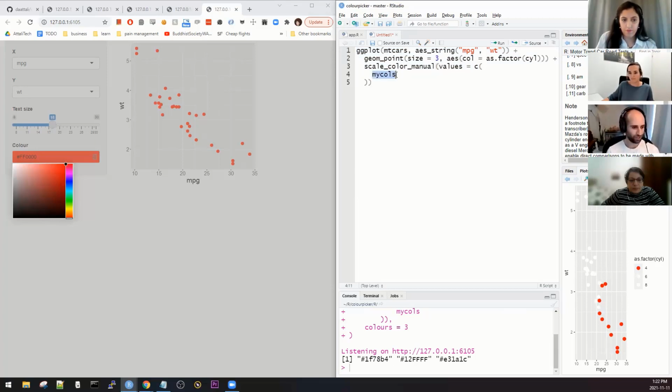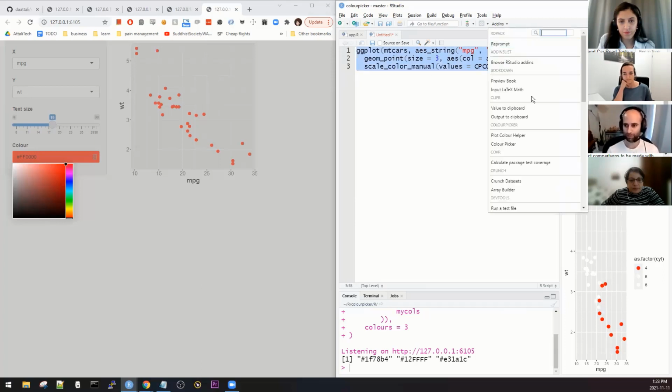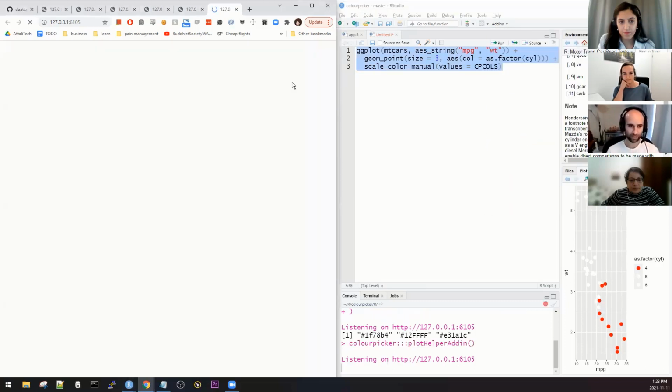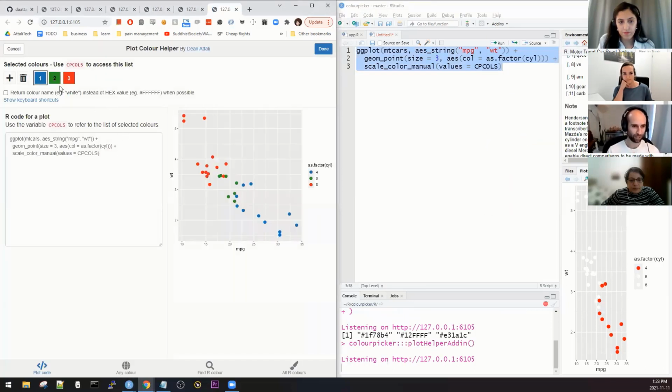And wherever you need to use colors, you can use cpCols, that same variable name from the add-in that you saw. So if I put cpCols here, I can select all of this plot code. And then if you go to the add-ins menu and you select plot color helper, it'll create that plot and it'll automatically have these colors that you chose.